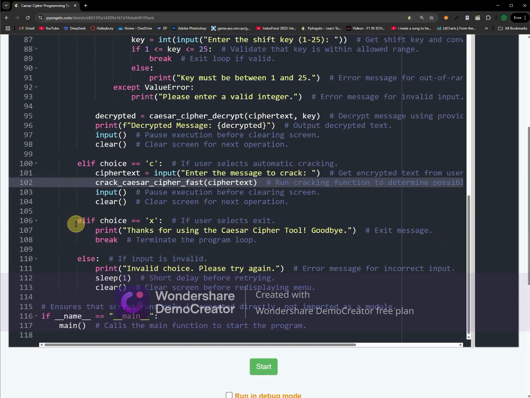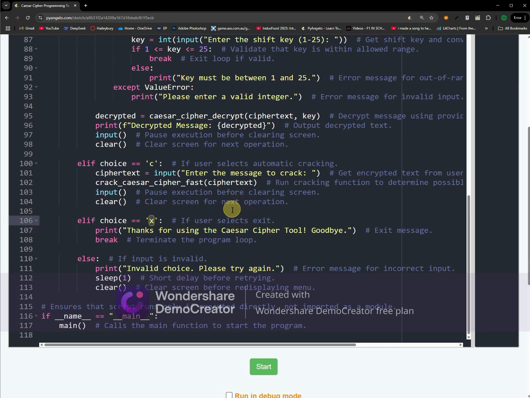Next, the program checks if the user's choice is X, which signifies a request to exit the tool. This conditional branch ensures that the application can be terminated gracefully. If exit is selected, a farewell message, "Thank you for using Caesar Cipher tool, goodbye," is printed to standard output.